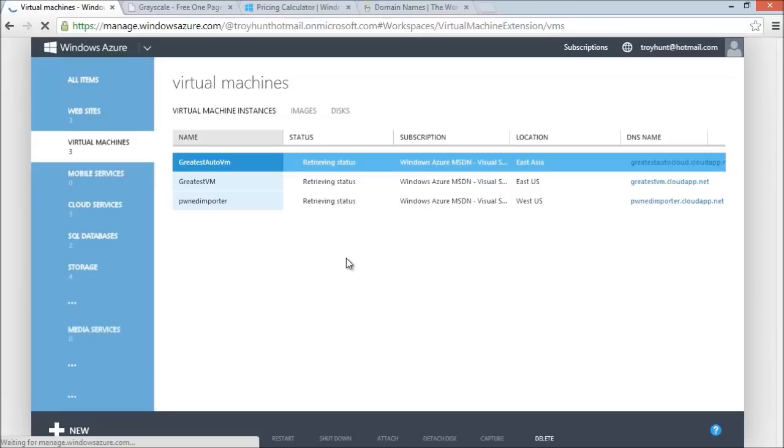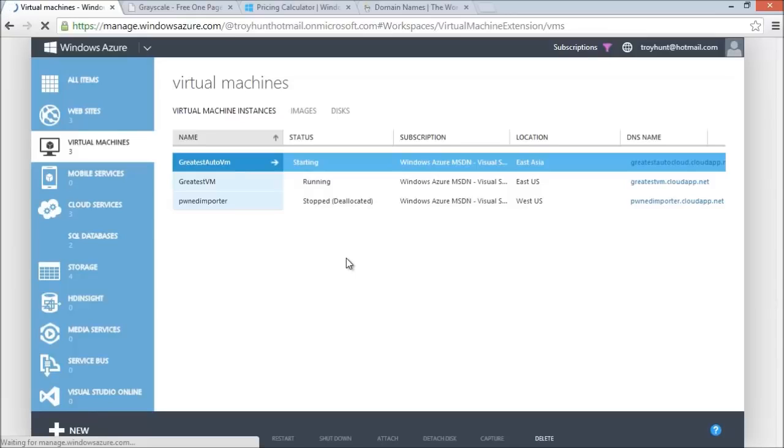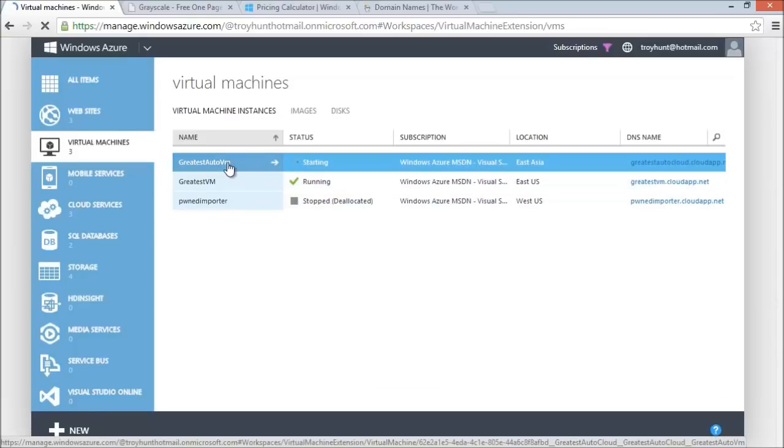So what happens if I just want to build a test environment from scratch? I could just put it in a console app, fire it up, magic would happen, and it would all be there. So now we can see here is our greatest Azure VM. And you can see it starting up. It's all been provisioned, but now it's actually powering it on and it's running for the first time. I won't bother remoting into that because you've seen what that looks like now. The main thing is that we've seen that we've been able to actually automatically provision the resource.